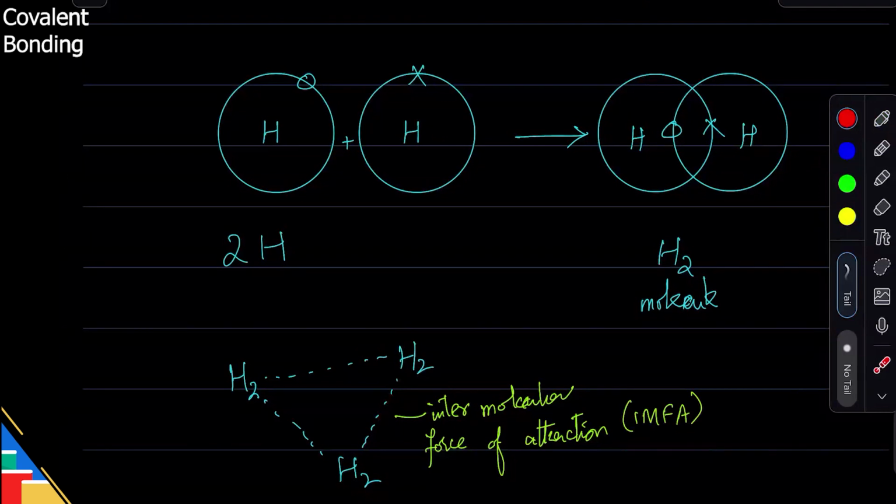Physical properties depend on this. Chemical properties depend on this. So that is how covalent bonding is different from other bondings. If you have molecules, then the physical properties depend on intermolecular force, but chemical properties depend on the bond itself. That wasn't the case in ionic bonding. In ionic bonding, it was hard. That's a physical property because the bonds were strong and the lattice was strong. It was the structure that told us what the physical property is. Here it's the intermolecular force.